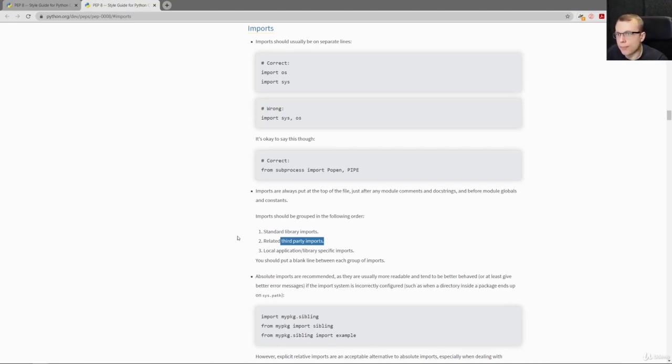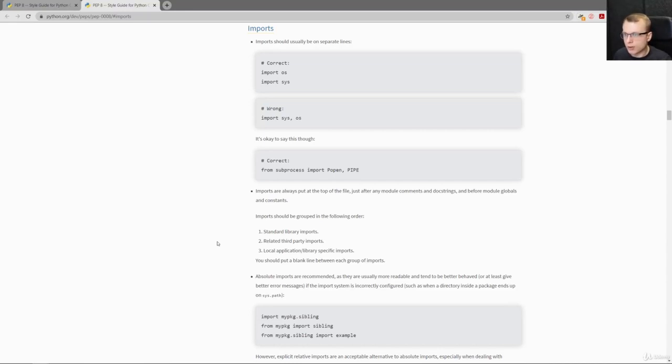The PEP8 guideline states that you should order by these three different types. So at first, you should have only the standard library imports. Then you should do a line break. And after this, you would list all the third-party imports like NumPy, Pandas, TensorFlow, and so on. And third, you would list the first-party imports.